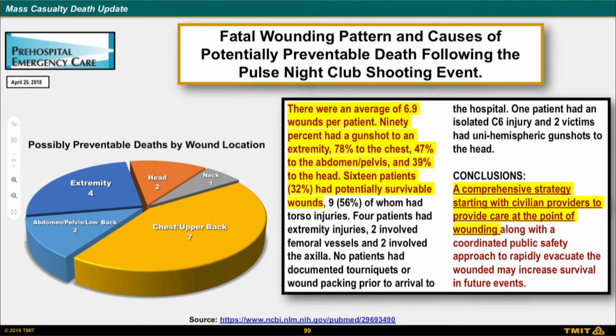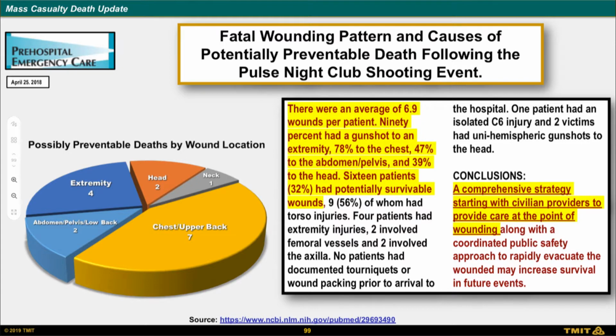So this recent article that came out in Pre-Hospital Emergency Care by the trauma group at George Washington University is really telling. We've been advocating the thought of training bystanders to provide life-saving care until EMS can arrive, but we really didn't have much in the way of data to show that would make a difference in some of our events. Empirically, we know that it's right. But in analyzing these events, they went back and looked at the Pulse nightclub shooting and looked at where the injuries were and whether those injuries were survivable. Based on their analytics, they showed that 16 of the people who died in the Pulse nightclub shooting could have been saved if life-saving care, including pressure on bleeding wounds, tourniquets, or wound packing, had been initiated earlier.